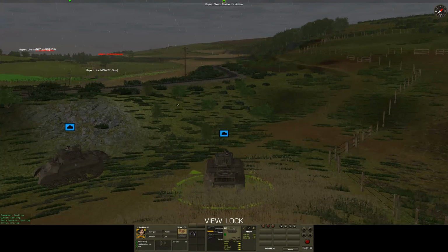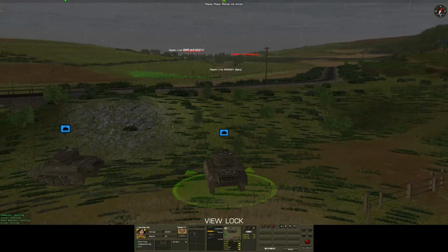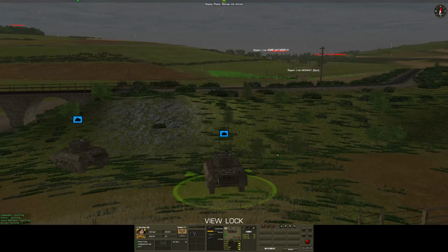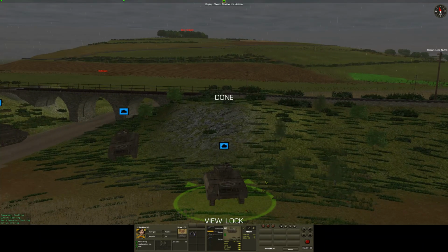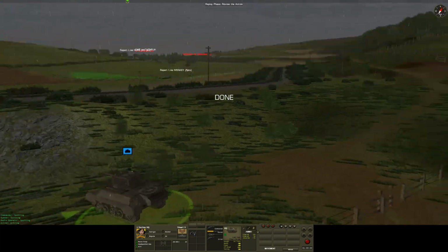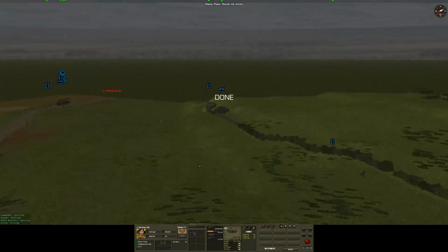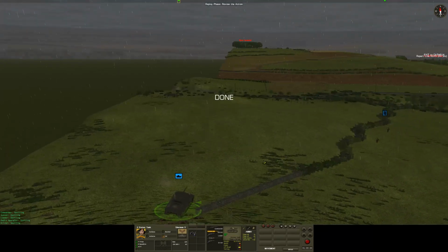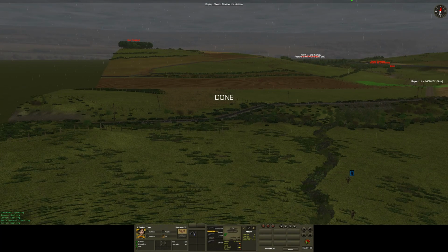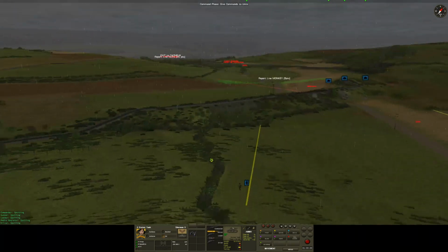Huh. I wonder if there's something up here which is impassable for tanks. Which I'm going to guess is the case, given the fact they're all doing crazy things. Okay, that's not my finest start to a mission ever. Can we just check that our Sherman has got through this wall without bogging themselves down? He has, he's happy, this is good. And now we have a way all the way through to this field. Let's just double check that. Yeah, no, this is all passable by tanks, that's fine.